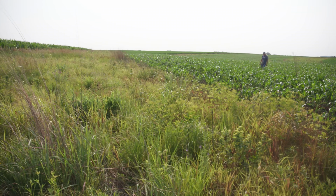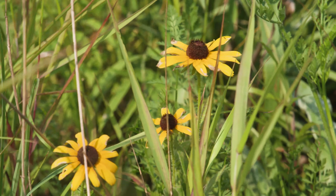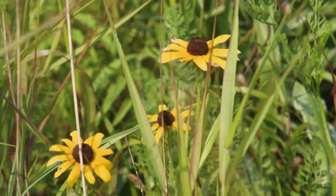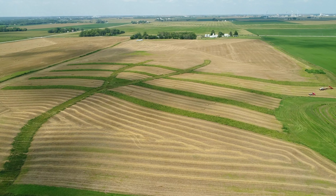I was willing to rent 4.5 acres to the CRP program. I feel like I got a pretty good payment, and I'm still getting that same payment now. It was a 10-year program, and I think it was 2012 when we first put it in. We decided, because of the acreage, that 4 prairie strips were necessary to do the work that it needed to do on the last third of our property here on this east section of the farm.